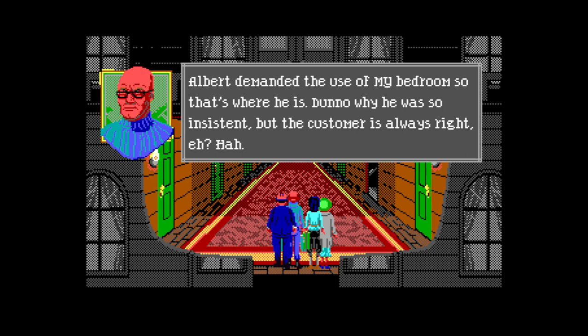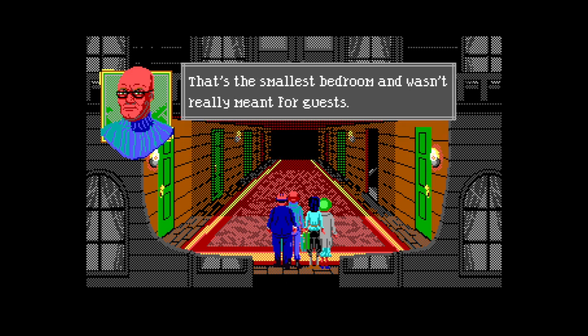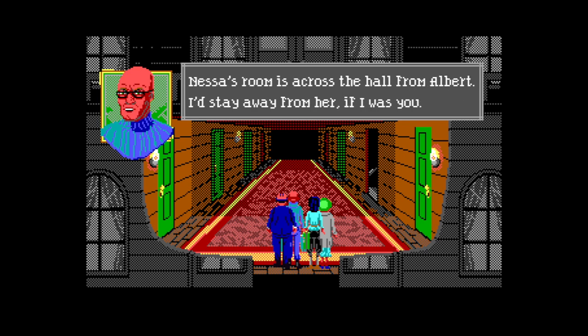Yeah, be a little ass, aren't you, Albert? Just book a room and then tell one of the workers there, well, I would like your room. It's the smallest bedroom. Wasn't really meant for guests. Nessa's room is across the hall from Albert. I'll stay away from her if I was you. So, not only is it one of the workers' rooms, it's not a fancy room. And he's traveling by first class, so he's getting basically a walk-in closet type room.